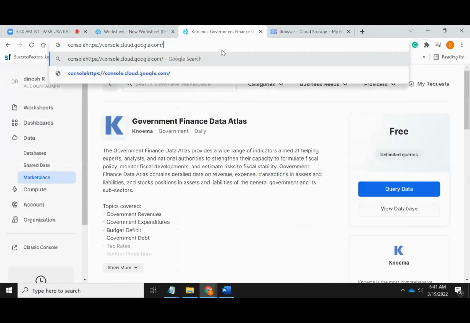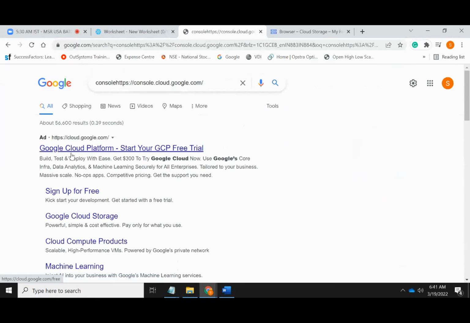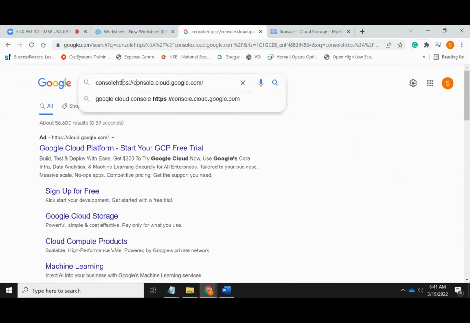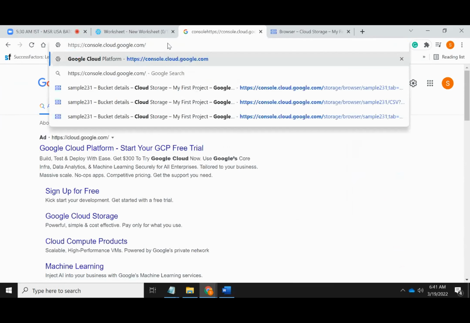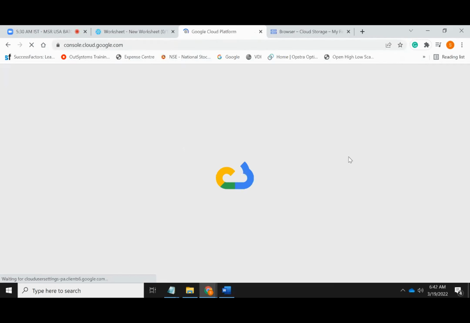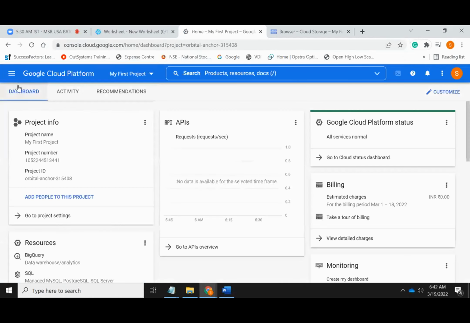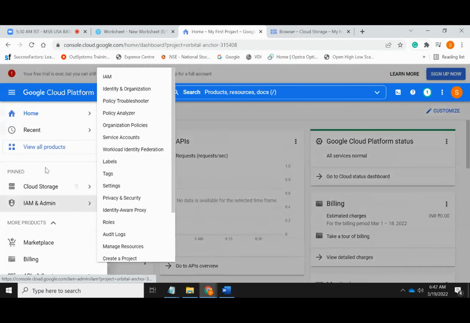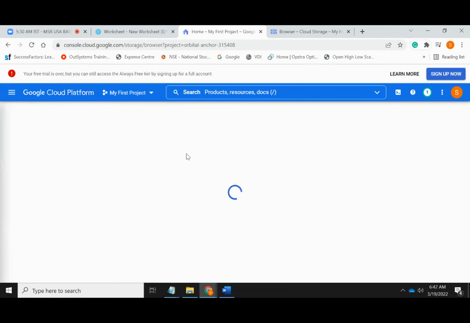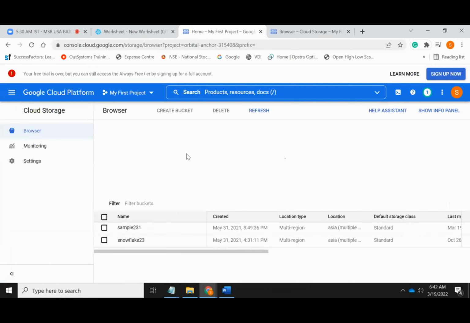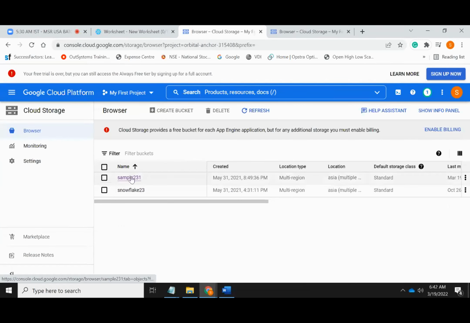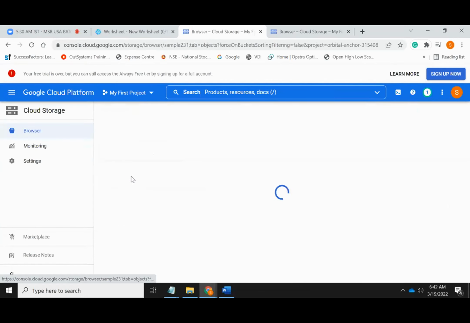Same options when you go to GCP. It's connected. Let's go to cloud storage. When you come to the cloud storage, click on this particular bucket.